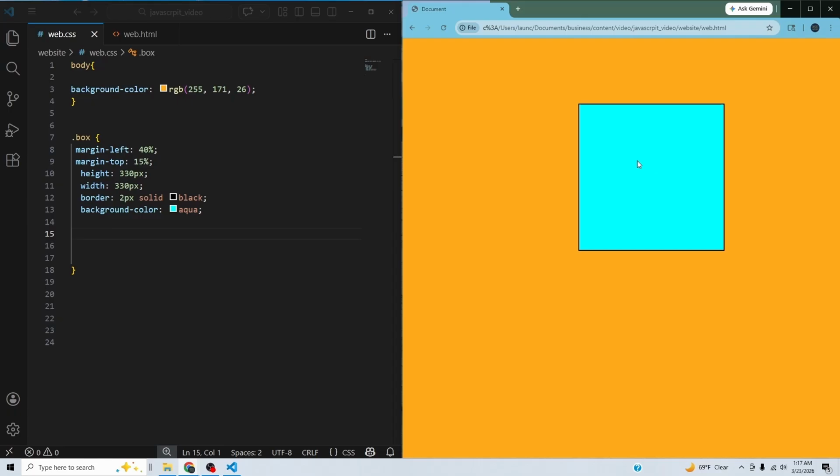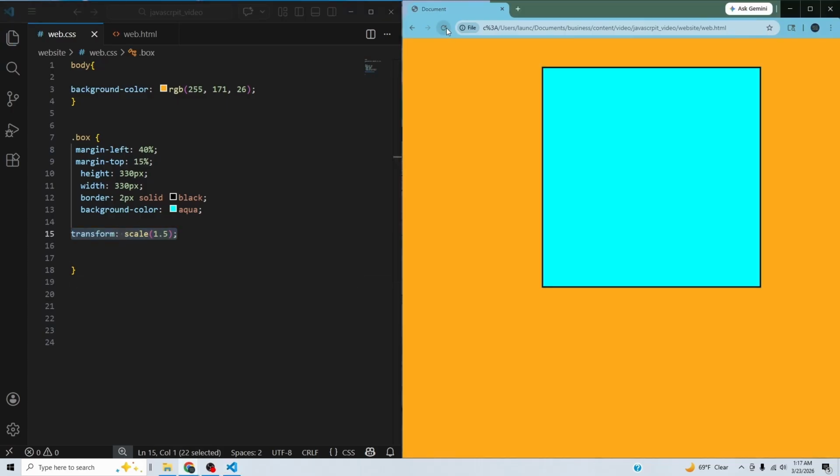There we go, back. Oops, hold on. And it goes bigger. So that's scale, and it's very simple. It gets bigger, gets smaller. Now we're going to move into a different one.